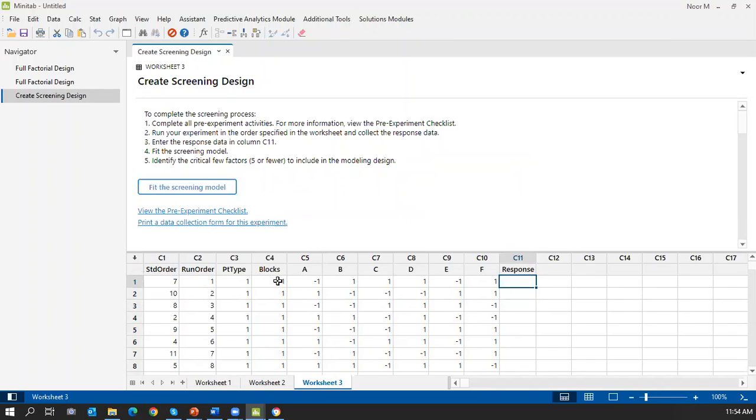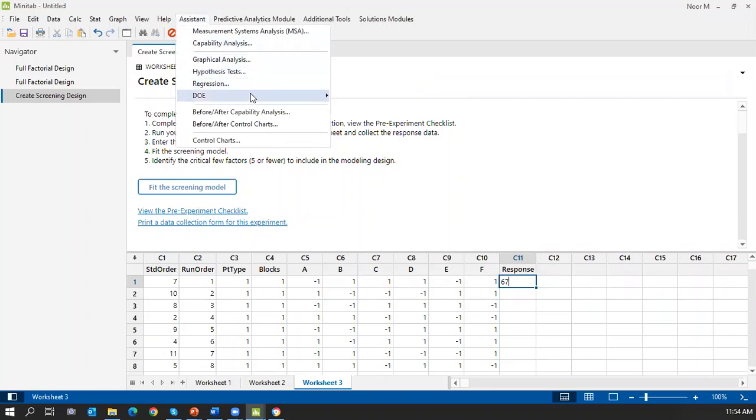So after you have the first run here, factor A is -1, factor B is 1, C 1, D 1, E -1, F 1. So this combination, what measurement will you get? So for example, it's 57 and so on. So after you finish all this, you come back to the Assistant, and then you can go for the DOE.